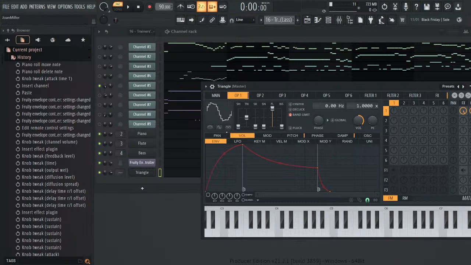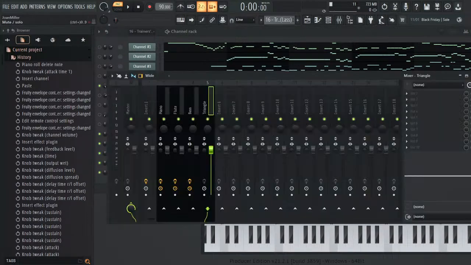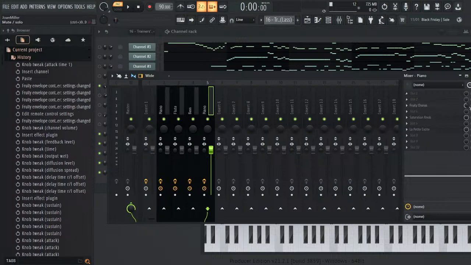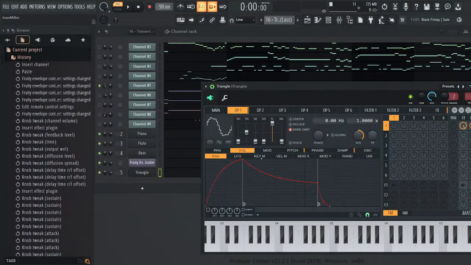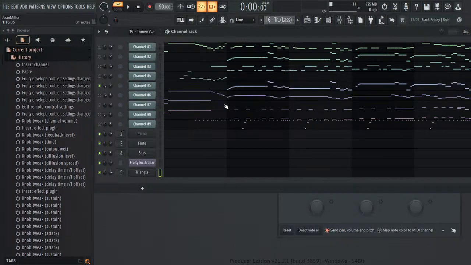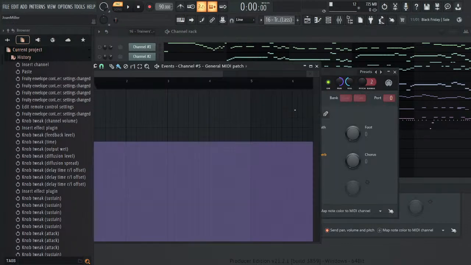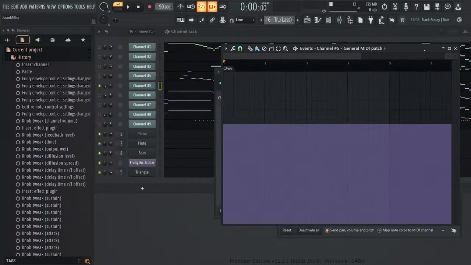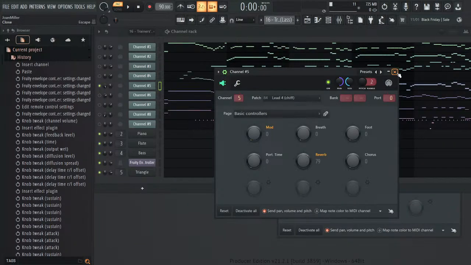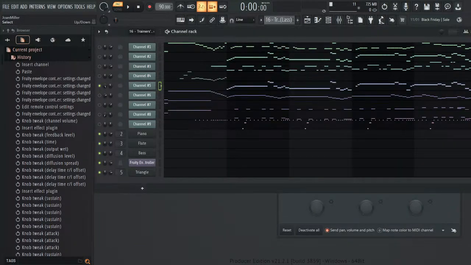So then, we want to give the triangle its own mixer track. Drag in the default. Take out this chorus. And I think it's triangle. Let's see, is it triangle the whole time? No, it doesn't change. So we'll copy this.